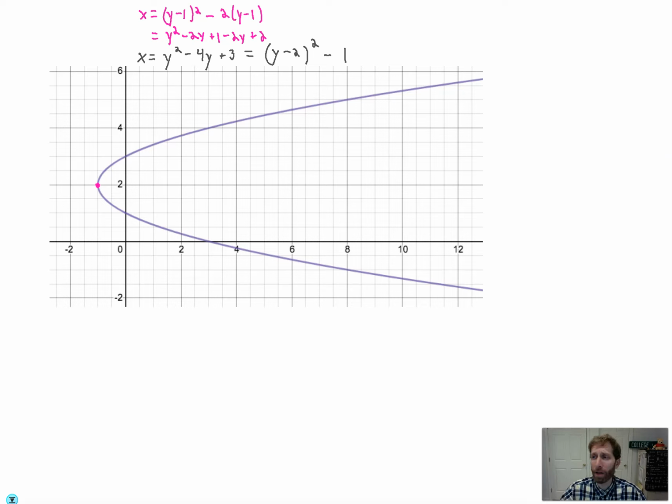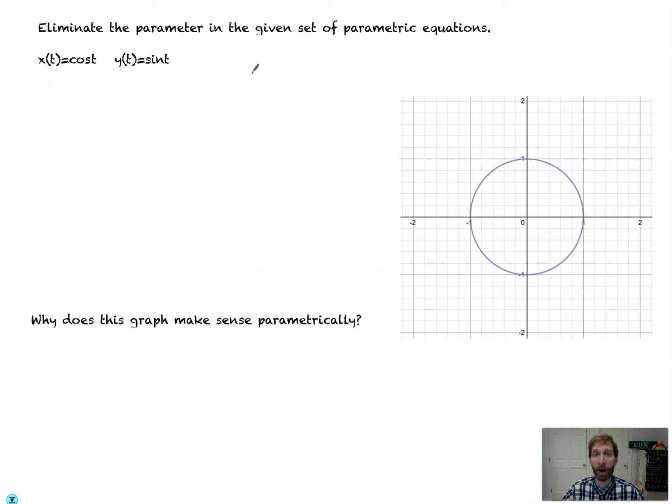All right, so there's more than one way to eliminate a parameter, however, and this is one that I love. So what happens when you have trig functions? How do we eliminate those kinds of parameter situations? Well, again, I like to convert everything to not x of t, but just write it as x equals cosine of t, y equals sine of t. Now, in this case, solving for t in either one of those is a pain. It would be awful because solving for t here would involve doing sine inverse of y equals t. And then you'd plug this in here, which is all doable. But there's a better way.